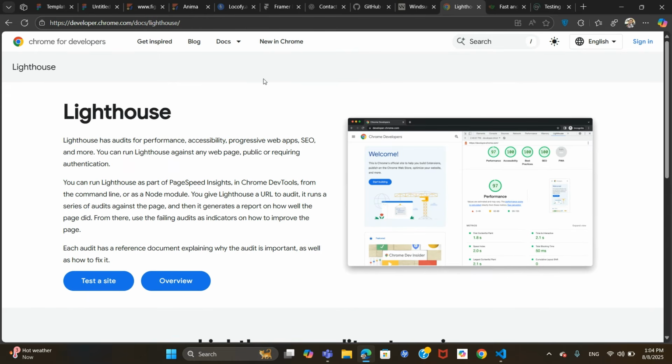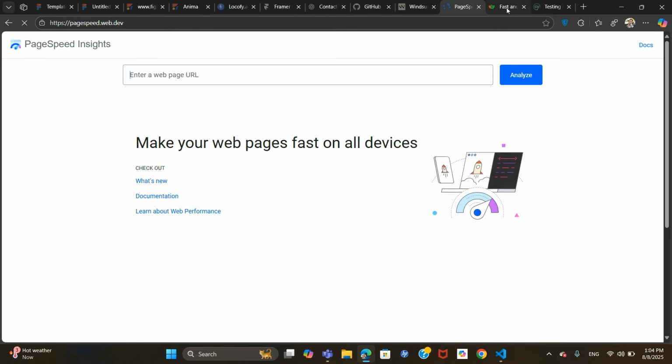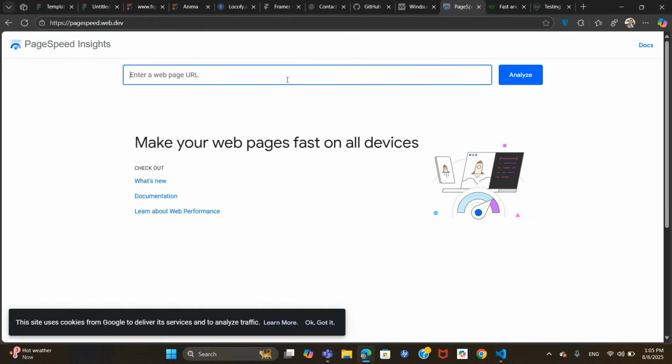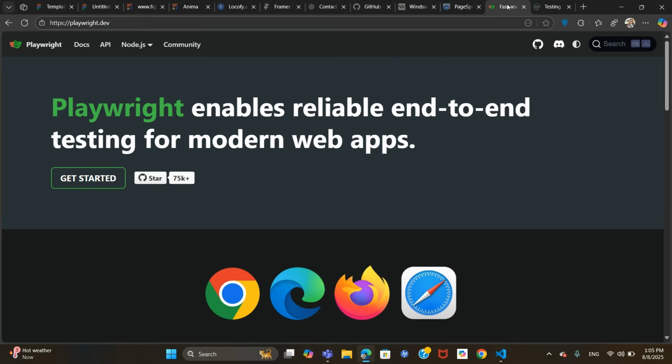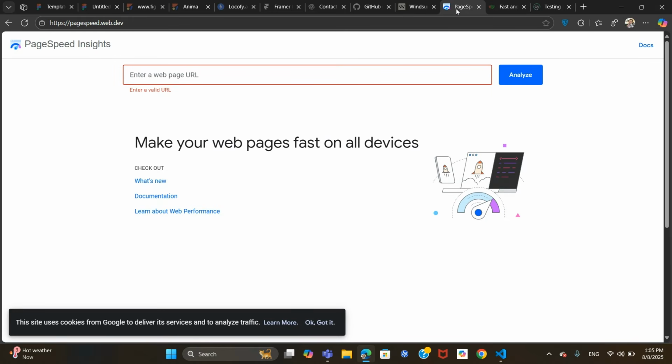Let's move to performance. Run a Lighthouse audit on your site. You'll get metrics like first contentful paint, largest contentful paint, and cumulative layout shift. Paste the results into your AI assistant and ask how to fix each issue. You'll get actionable suggestions, whether it's lazy loading images, optimizing fonts, or improving server response times.